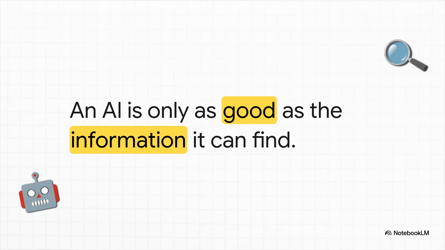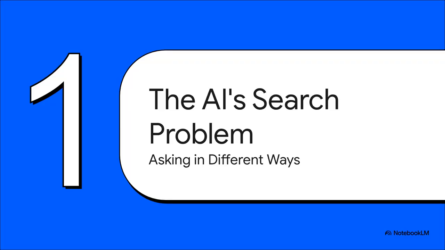See, behind the scenes, whenever you ask it something, it's performing a search. It's digging through mountains of data to find the right pieces to build your answer. And if that initial search is garbage, well, the answer you get is going to be garbage too. So how do we fix this search problem? Well, what if we could teach the AI to search more like a person? Think about it. When you're really trying to find something out, you don't just type one thing into Google and give up, right? No. You try different keywords, you rephrase your question, you attack the problem from a few different angles. And that is exactly what we can teach an AI to do.